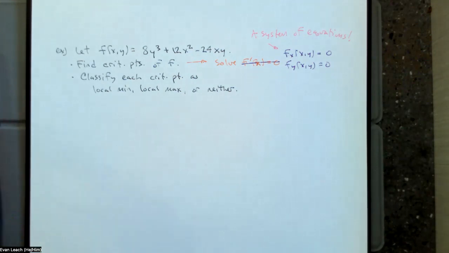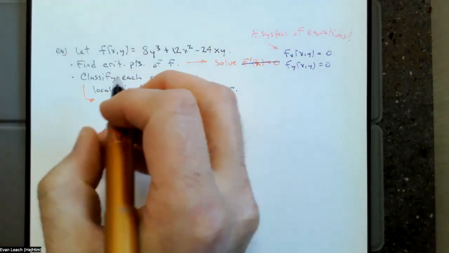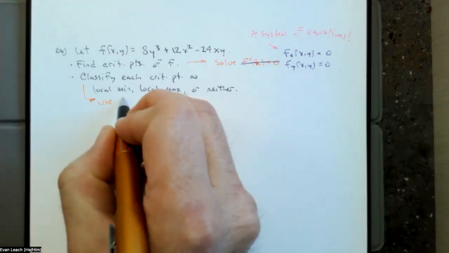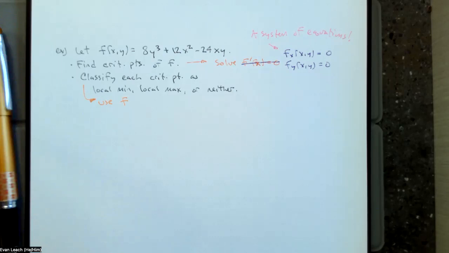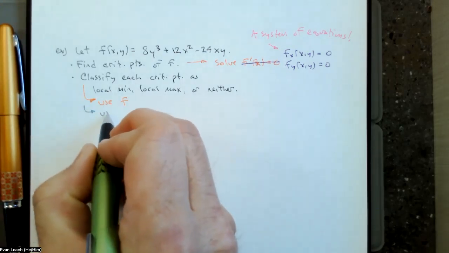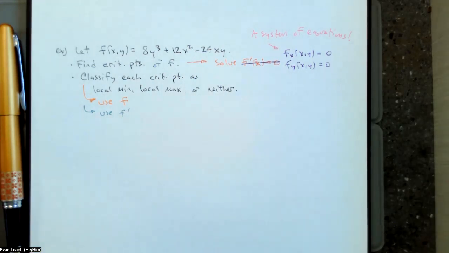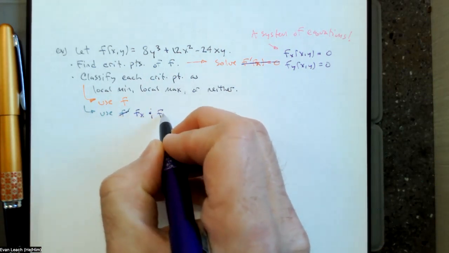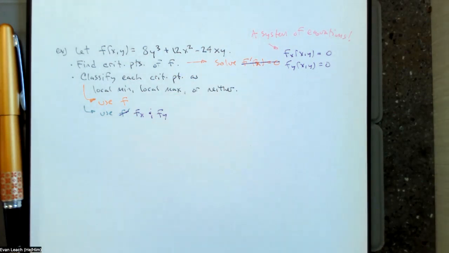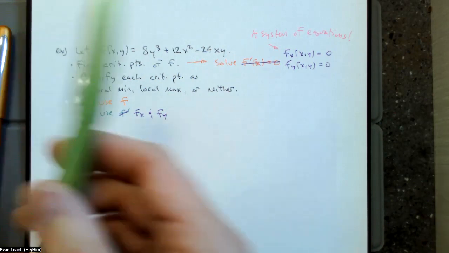Well, let's see if we have the same options. Use what we know about the function. This one might be a little bit tricky because even though this is just a polynomial function, it's some weird surface in R3, and it's going to be hard to picture. Use f prime. Oh, we don't have f prime. We have to upgrade that. But use our first partial derivatives to think about direction and how things are changing in direction.